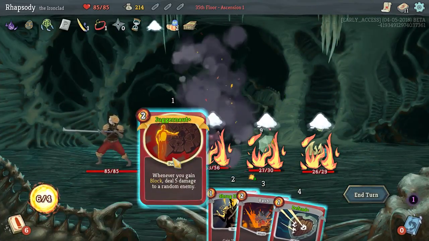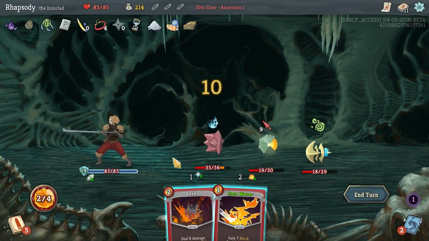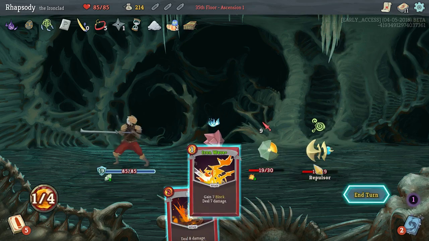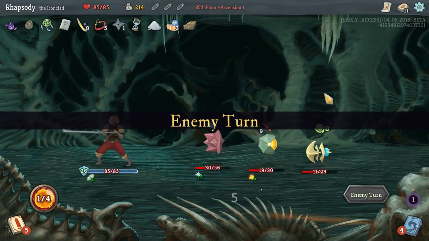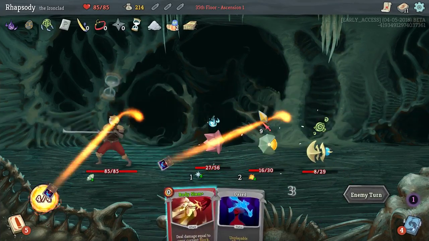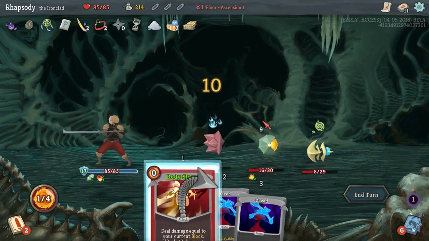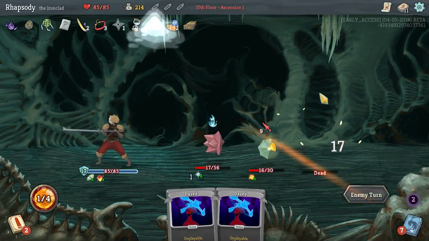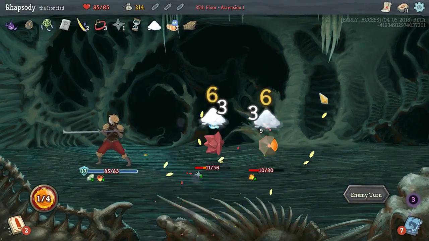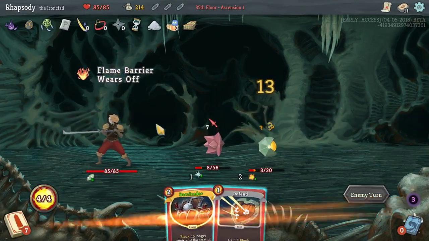Got a 3 elite path we can go on, so we'll take it. Okie dokie. I'm going to kill the one that's trying to add a bunch more negatives into my deck via those burns.